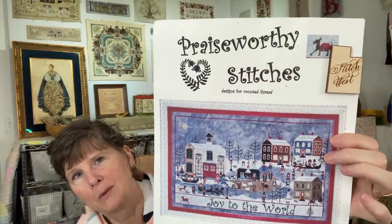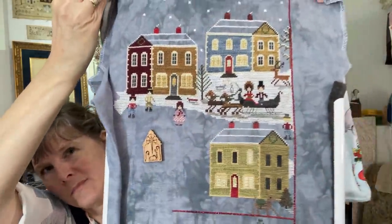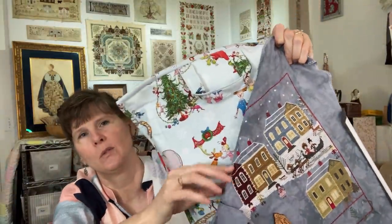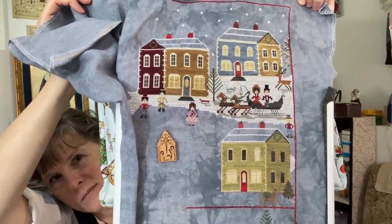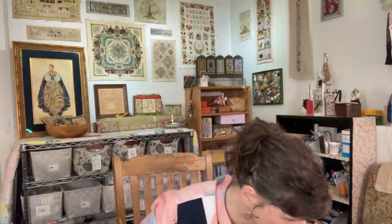Right after Stitch West, as soon as I could get home and buy everything, because I saw Rika's of House of Stitch and Stash working on it, I bought Churchyard Christmas by Praiseworthy Stitches as well — that's the nativity in the middle. I love it. I'm using the called-for threads on the called-for 32-count Mirage by Picture This Plus. I finished that house on the bottom and started on the section that says 'Joy to the World.' It's in my current WIP pile because we're in the season — Halloween is over, time to pull out the Christmas stitching.